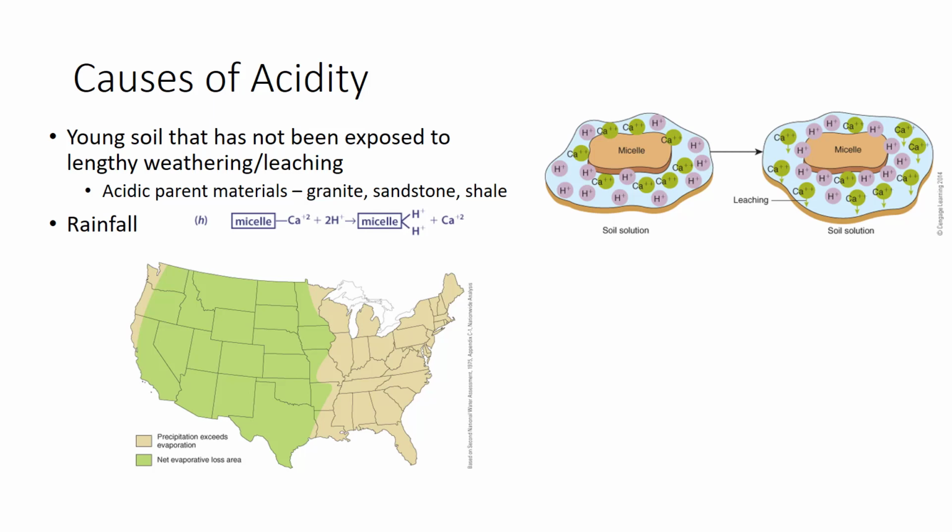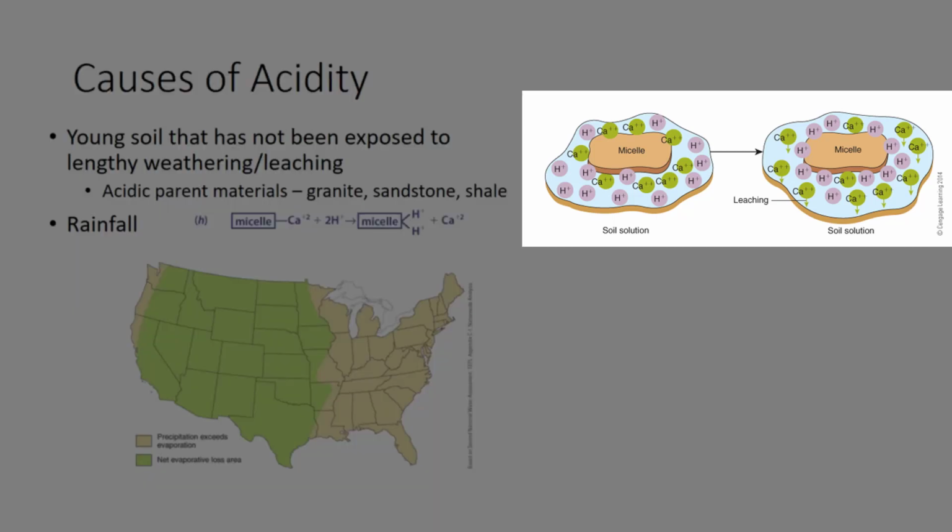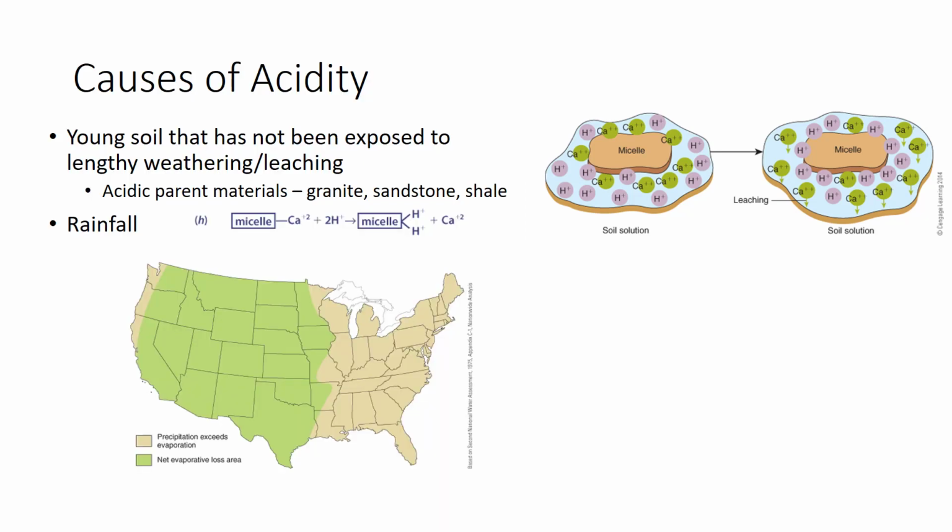The pH of older soils is controlled by the percolation or lack of percolation of acidic water, as shown in reaction H. Percolation of acidic water causes hydrogen ions to replace exchangeable bases on colloids. The calcium and magnesium thus replaced can leach away as seen in the top figure. Soil acidity is greatest where average annual precipitation is greater than the average annual evapotranspiration, so there is potential for leaching. Where there is a net evaporative loss, soils tend to be alkaline.